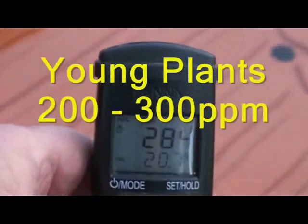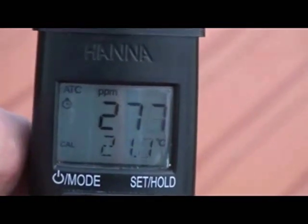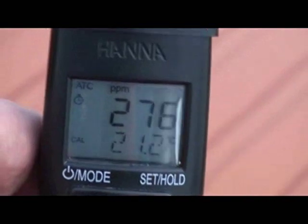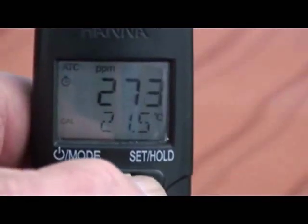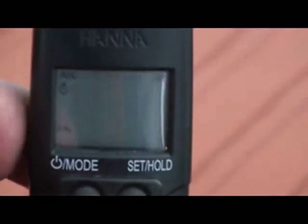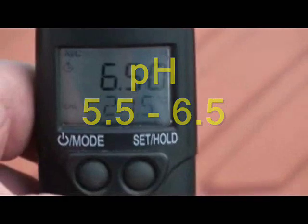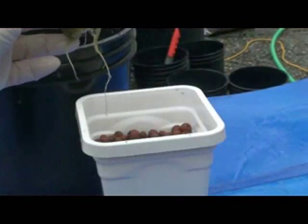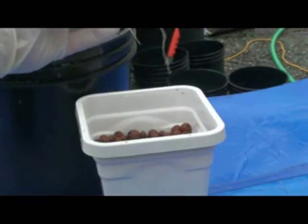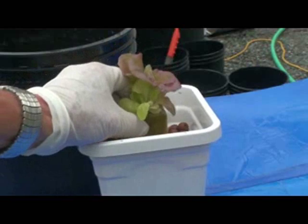The next step would be to add nutrient to the reservoir. For these young plants, we will use a grow nutrient at a TDS of 200 to 300 ppm at a 6.5 pH. To plant in hydroton or grow stones, rinse the product well and place the plant in the media so that the moisture will reach the plant's roots.